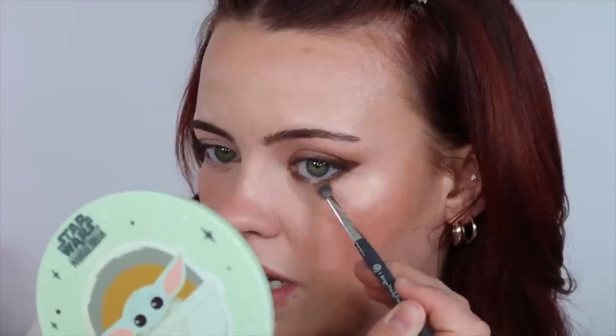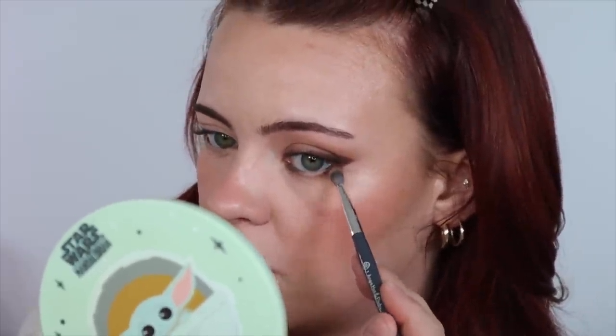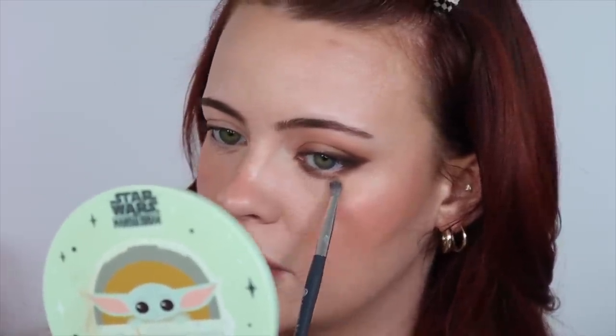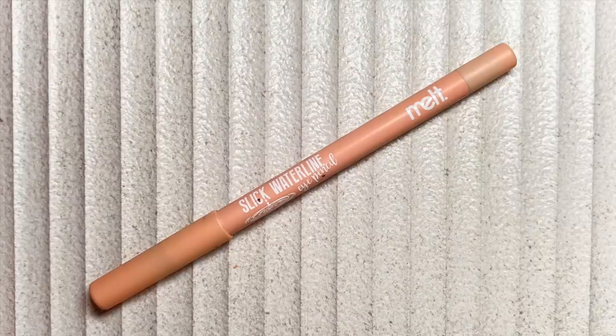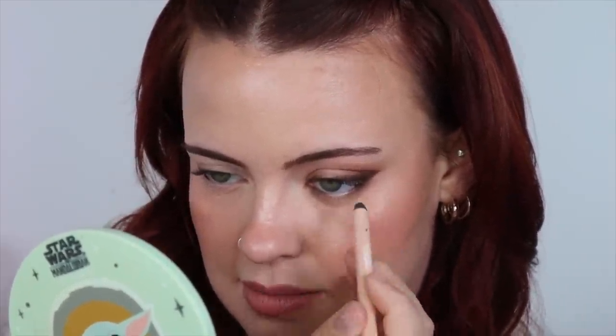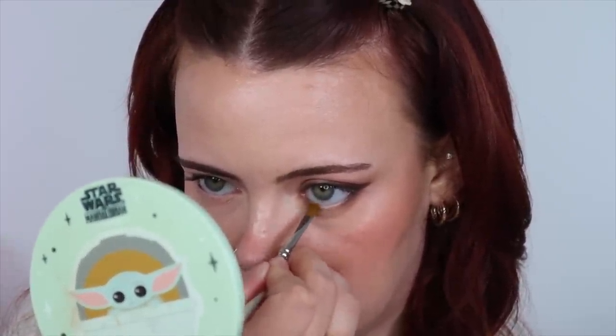I'm going over those details with the medium shade, then I take the first shade to contour my eye bag area. I'm taking the brown Makeup by Mario liner and putting it into my waterline, leaving part open — not a product I've hit pan on, but it's such a nice addition. Before it dries, I take a nice brush to help blend it out. This isn't anything I was thinking of creating, but it's turning out really cool.